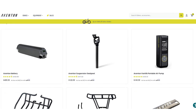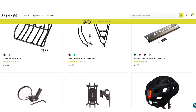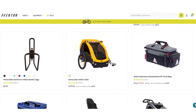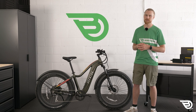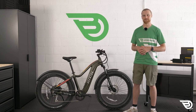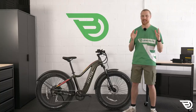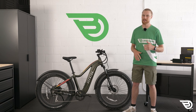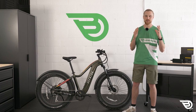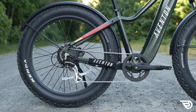Aventon offers a nice range of additional branded accessories you can add to the bike, including front and rear racks, extra batteries and battery covers, phone mounts, suspension seat posts, tire inflators, and a bunch of other cool accessories - definitely worth checking out on the Aventon website. Adventure is really in the name and it's lived up to it - it's easy to love this bike. I was really happy that the comments I'd heard from other users before testing truly rang true for me. The bike features everything you'd be looking for from a recreational standpoint with a build and features that hold a true feeling of quality.